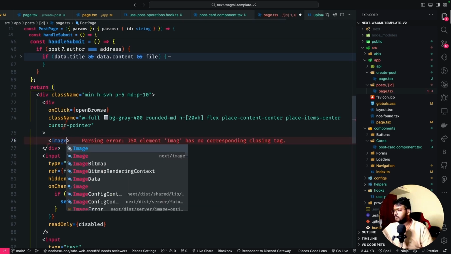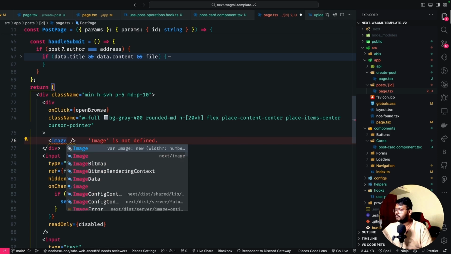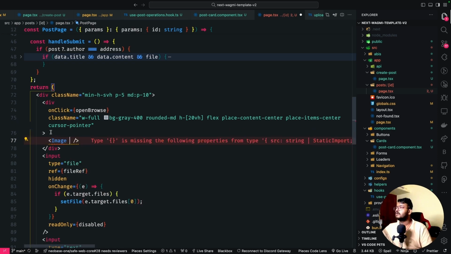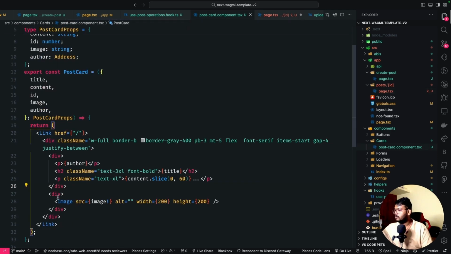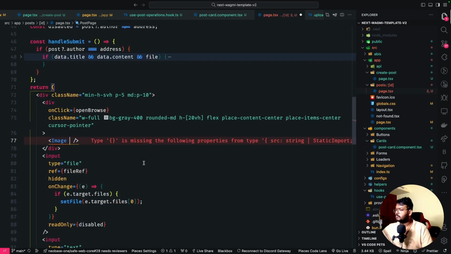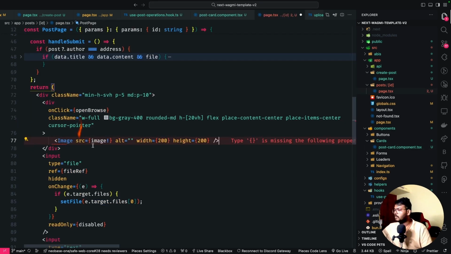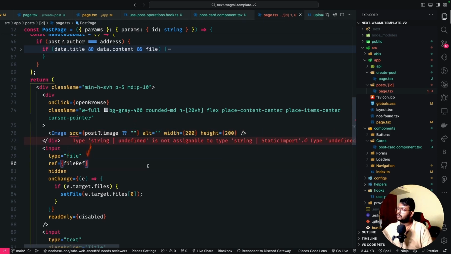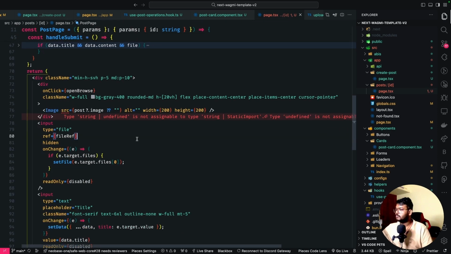And here, instead of this thing, I want to show image from next image. Okay, let's copy it from the postcard and I will be redefining the stuff. So it's not going to be the image, it's going to be my post dot image, and like that, into, and it's going to be like this.